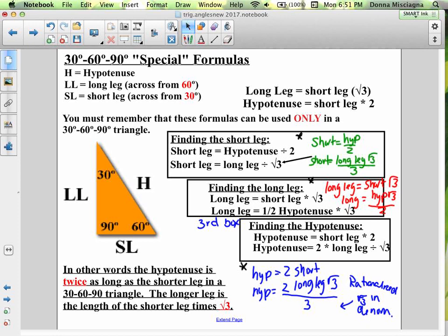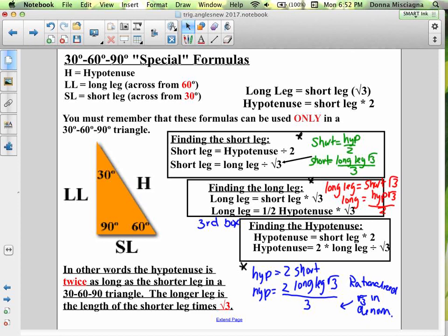Usually, instead of putting short leg times 2, I put 2 short, but whichever way is perfectly fine. However, when you're using the long leg there, let's write it like this next to that black asterisk, because I think that makes a little bit more sense, because it's all together as opposed to this kind of long thing. We don't really use that division symbol like that when we're solving. We use the fraction bar, and notice we have to rationalize.